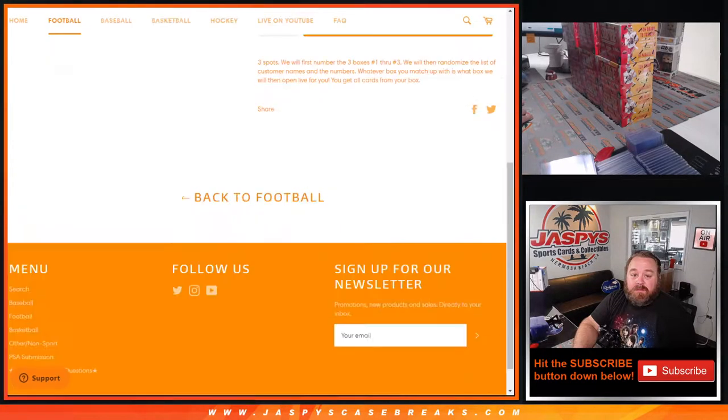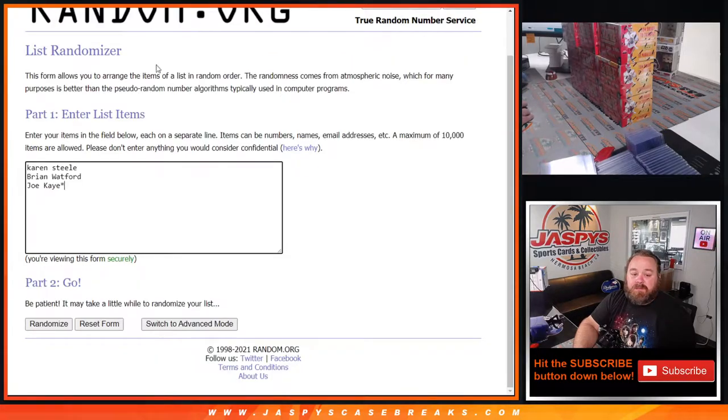The way this works, three spots, first number of the 3 boxes, 1 through 3, randomize the list, customer name, and the numbers. Whatever box you match up is the box we will open for you, and you get all cards from your box. So, here is a list of customers, Karen Steele down to Joe K with last spot mojo, and the numbers 1 through 3.